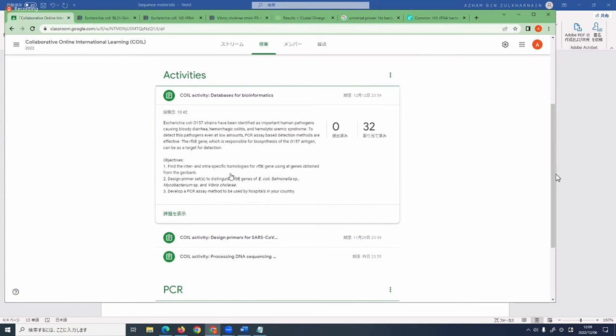You have the rfbE gene, and inside the gene you can see similarities or differences, which are conserved regions, inside the rfb genes of E. coli, Salmonella, Mycobacterium, and Vibrio cholerae. So you use multiple alignment to do that, and then design a good primer if you find some conserved regions, right?